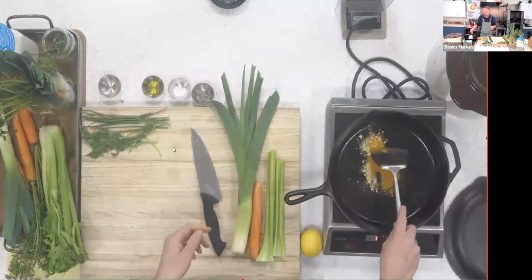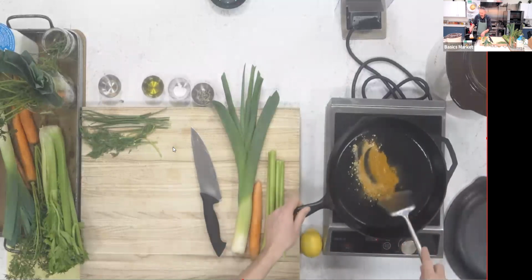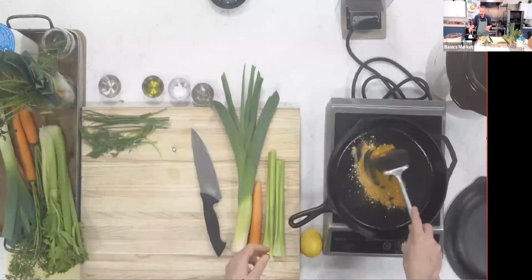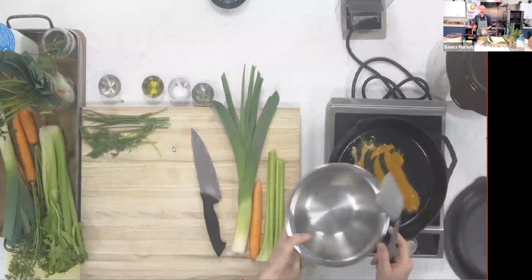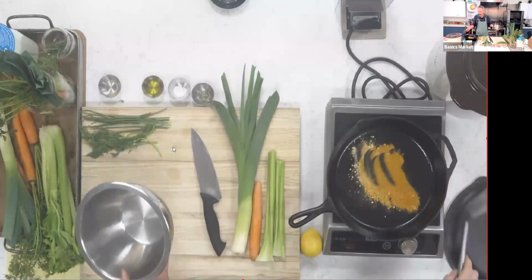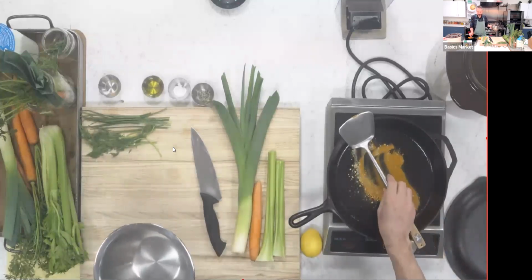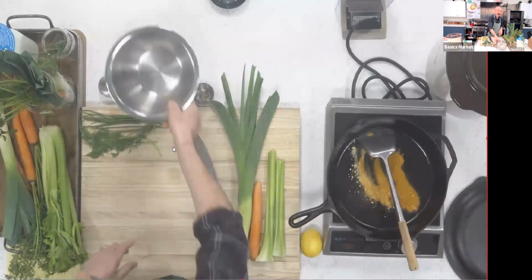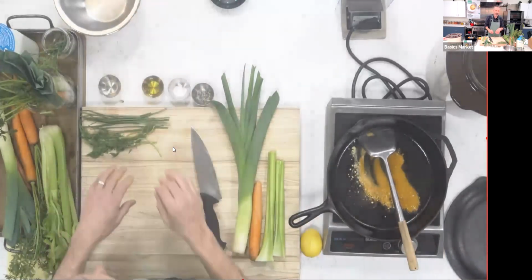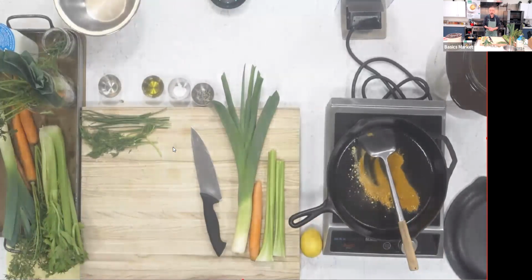So I'm just going to mix them around. And while that's happening, I can start to prep some vegetables. I like to keep a bowl handy when I'm prepping vegetables. It's nice to have to put your scraps in. And we're going to get some good scraps here tonight for stock making.